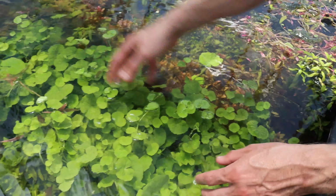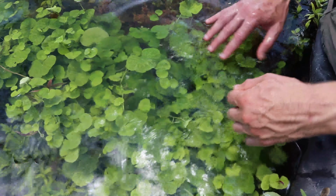So this is Hydrocotyle, just looking real strong. Pennywort is the name they call it. Kids on the street call it pennywort. Very fun. Very easy plant.